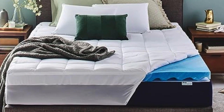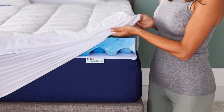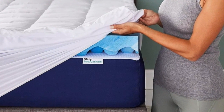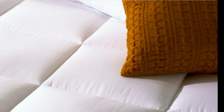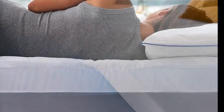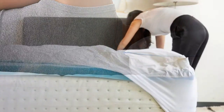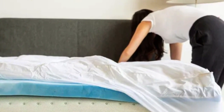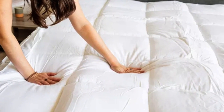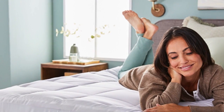Number 5. The Sleep Innovations Gel Memory Foam Mattress Topper is another option that impressed us in testing. This unique topper is made up of two layers: a 2-inch gel memory foam layer, as well as a 2-inch pillow topper that has a built-in skirt similar to a mattress pad. Not only does this design ensure the topper stays in place on your bed, but we absolutely love how the two layers felt. The topper provided the perfect amount of cushioning without being too fluffy, and the top layer makes it more comfortable than a standard memory foam topper. This mattress topper is easy to arrange on a bed, but the gel memory foam does have a sticky feel. Luckily, the top layer covers the foam so you don't have to deal with the unpleasant texture.